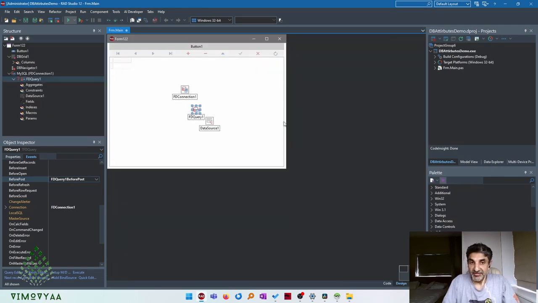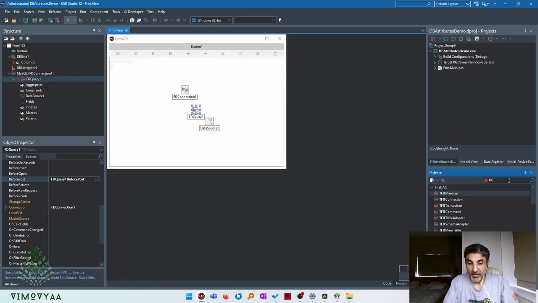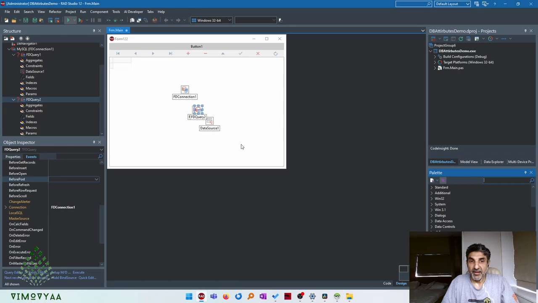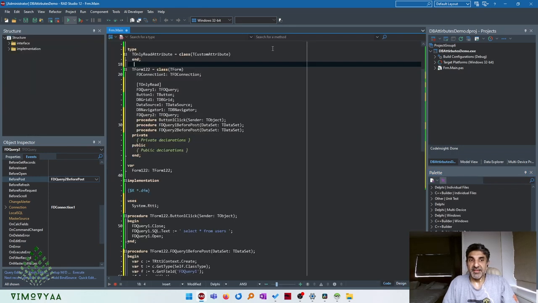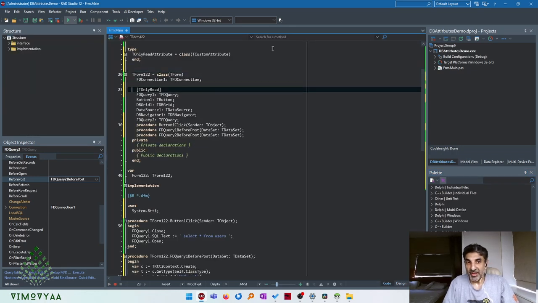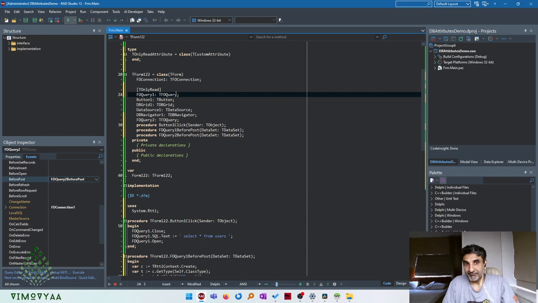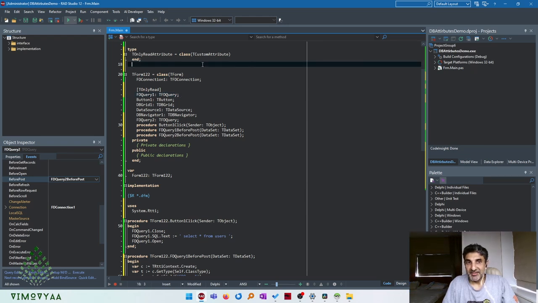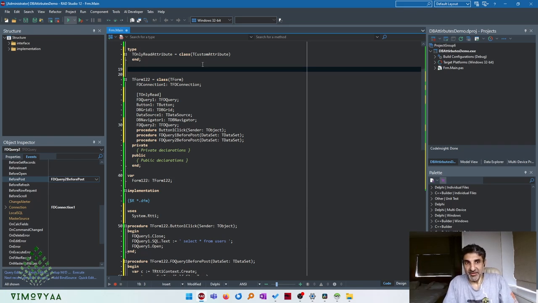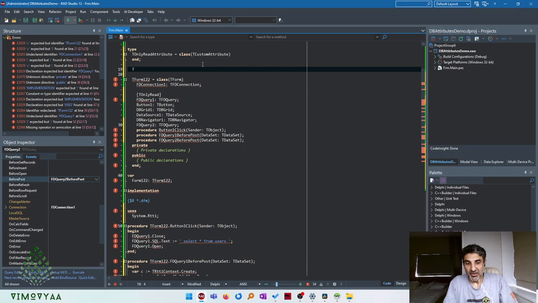So, say for example, if you had another query here, the other way that you can do is you can actually even attach, this is just another example, say for example, the query table name attribute, right?